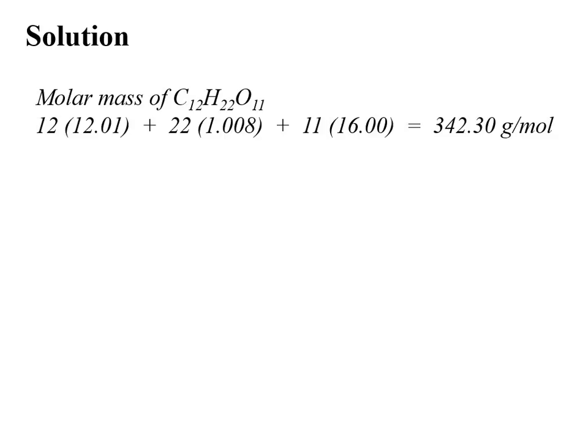So I'm going to go ahead. Does this make sense? If I want grams to cancel on this next term, I'm going to put grams down here. I want to be left with moles. So do we flip the 342.30 or do we leave it the same? We flip it. Yep.